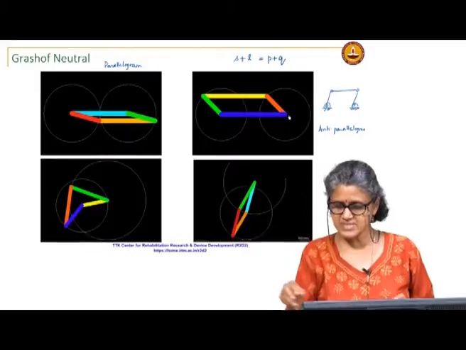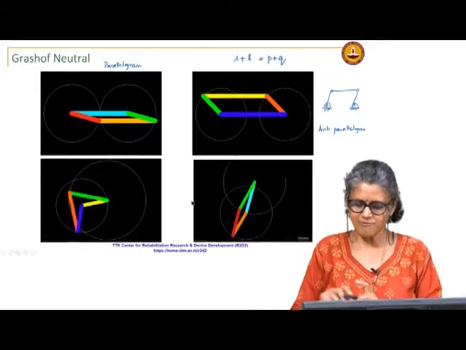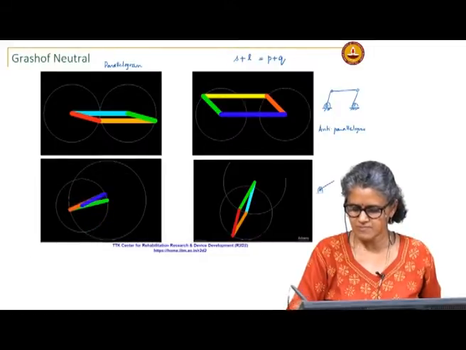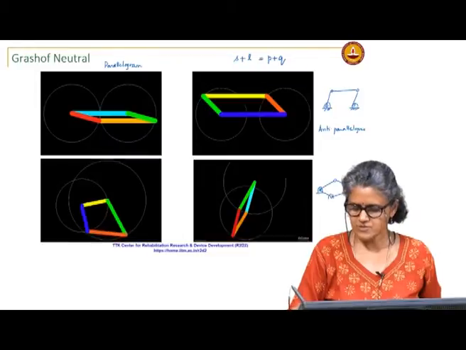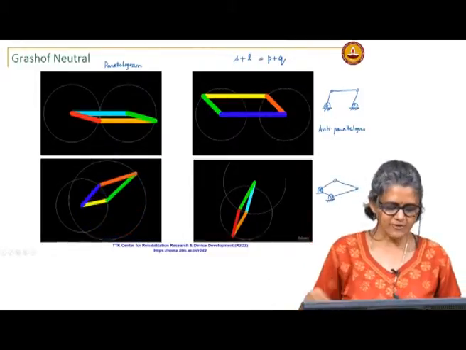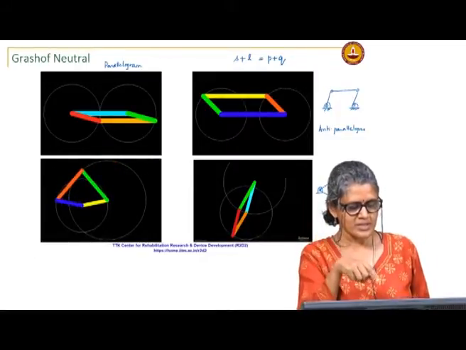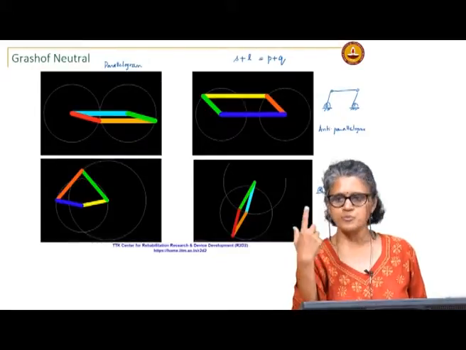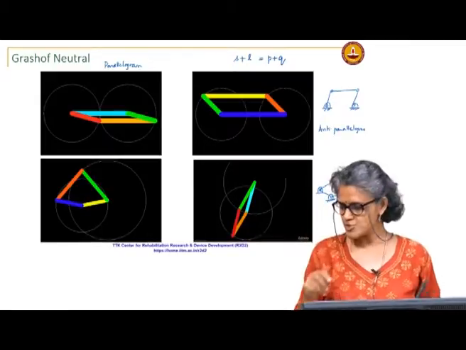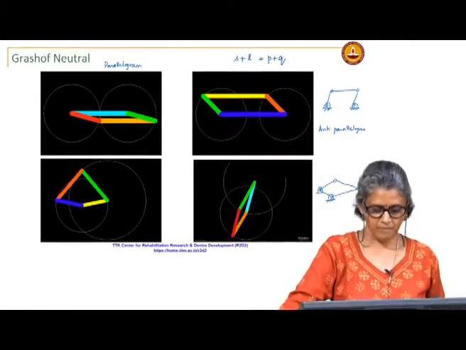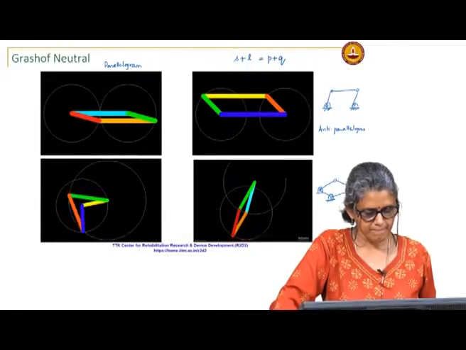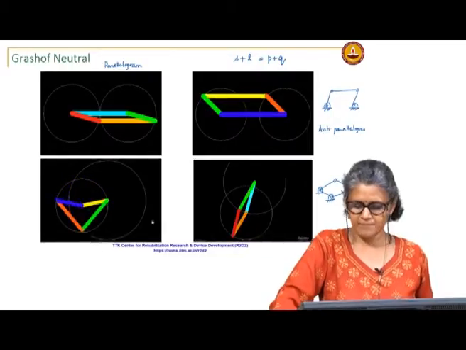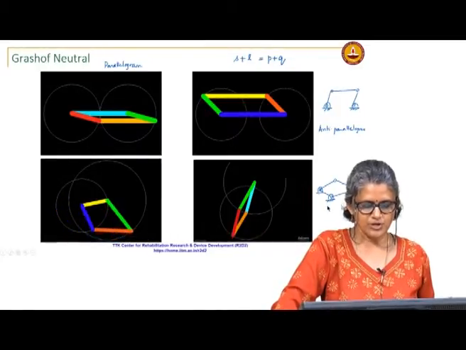The other form is the kite form, where you have the two short links. So, it is like this, or it could be the other way. That is called the kite form, it looks like a kite. And here, the speed of the output motion will be half that of the input motion. You can see that here. Okay. So, these are the Grashof neutral mechanisms.